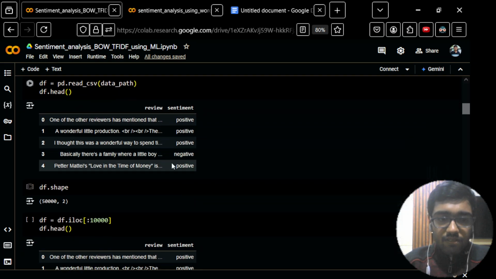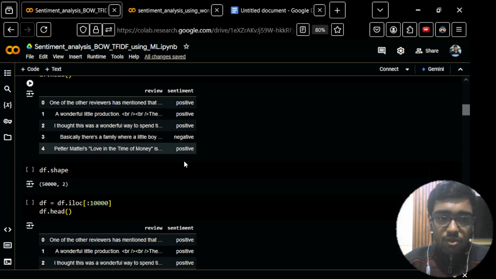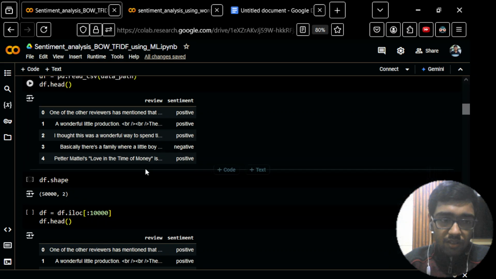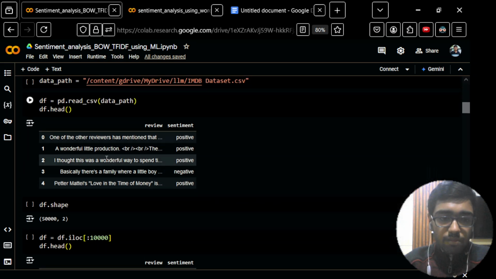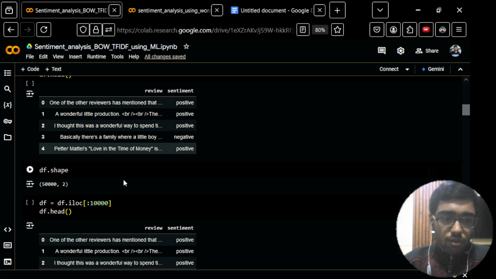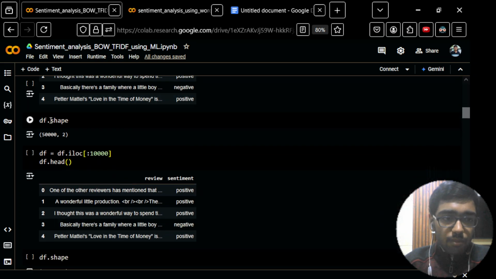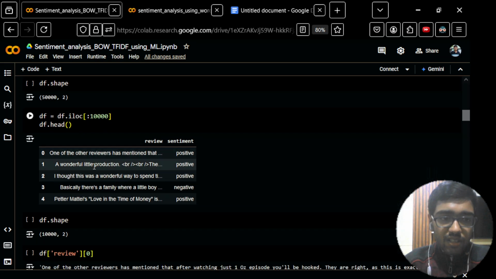Now the project we will be doing will use machine learning and the data over here to generate an algorithm that will help us predict if the sentiment is positive or negative by inputting the review into the algorithm we make. So first we will see the shape of the data. It is 50,000 rows and 2 columns, but for the sake of this project, since we are doing it for learning purpose, we are actually just taking first 10,000 rows.